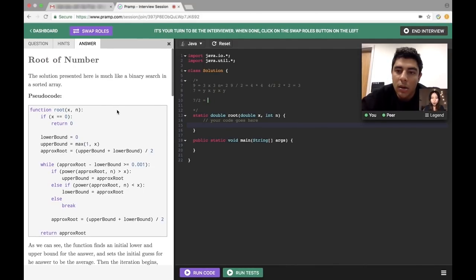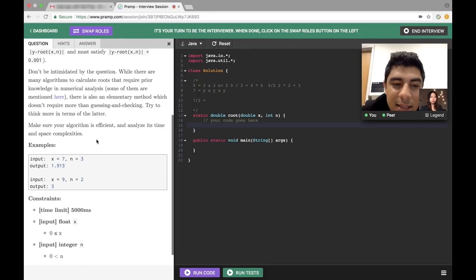Yeah, so the lower bound for the first will be 0 and 7. Right. Yeah. But then how do I get this 1.913? Because of these decimal places, I don't know how they arrived at it.